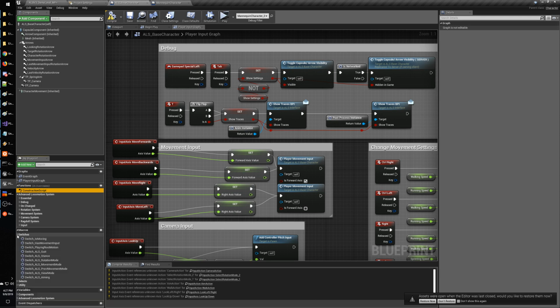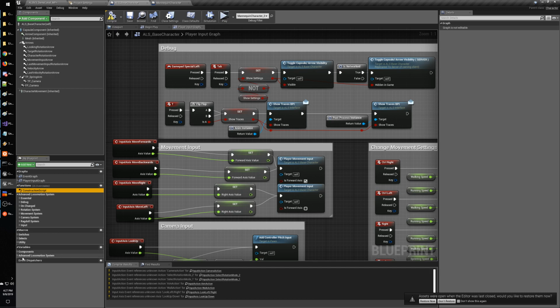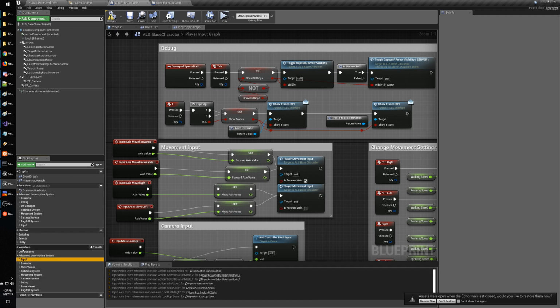Then we have some macros. There's a lot of stuff, boys. And then we have the components that are part of the character, which should not be a big difference. And then we have some variables, and I think there is quite a bit. We will have to copy all these variables on the other side. So probably the best is to start from here.